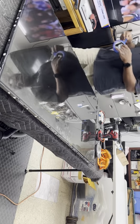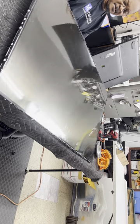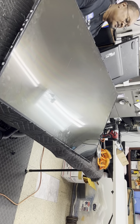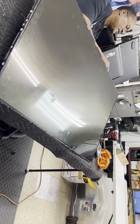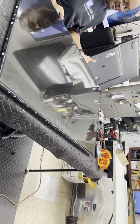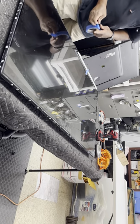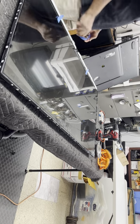Then I take some painter's tape. I do this on all my repairs. And I will use that to hold the screen up. Peel the screen out. Hold the screen ribbon cable, the screen electronic circuit board, before I remove the panel. And paint it, bend it over and tape it up out the way. Just like so.